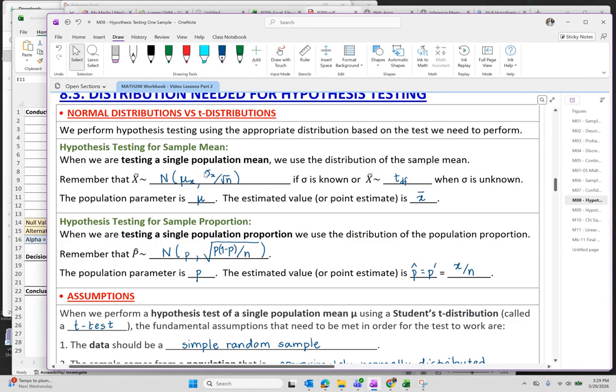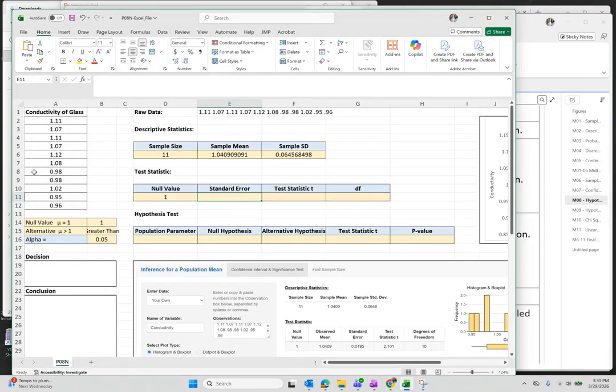When we don't know the standard deviation of the population, then we use a t-distribution with an estimation of the standard error. The standard deviation of the population is estimated by the standard deviation of the sample. So the standard error will equal the standard deviation of the sample that we calculated. So I'm going to click on F6 divided by the square root of the sample size, which I calculated in D6.